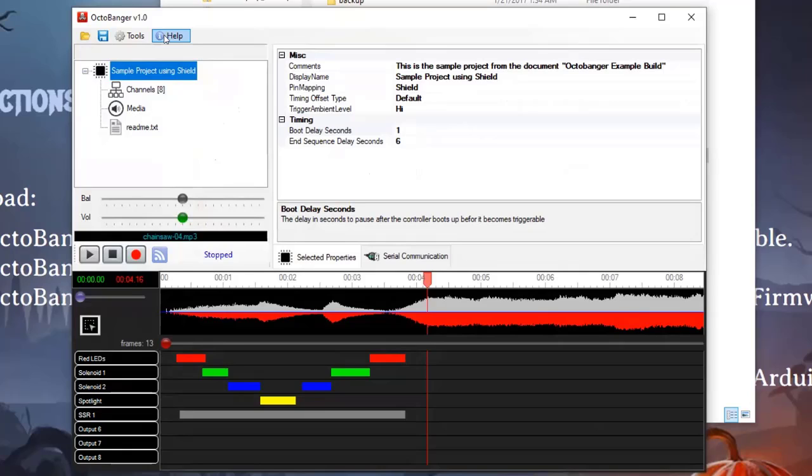So first thing we want to do is plug in our Arduino with the USB cable. And hopefully that gave me a COM port because this is an UNO, it has the USB controller built in. And I should be able to go to upload firmware to Arduino. And I'm not going to do that because this Arduino is already flashed.